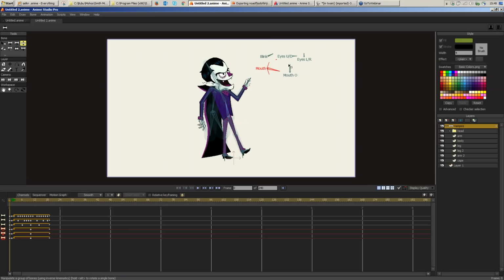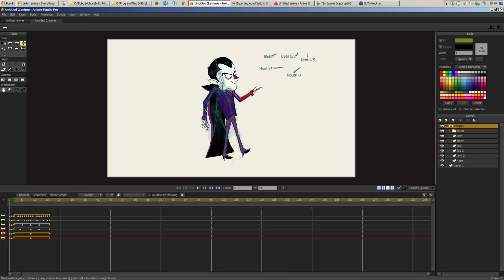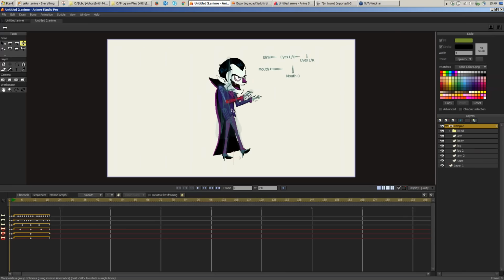Another one for the mouth, and the eyes movement. Okay, so you have the head here. So the idea is to make the character very easy, or the easiest you can, so the user is able to manipulate it.